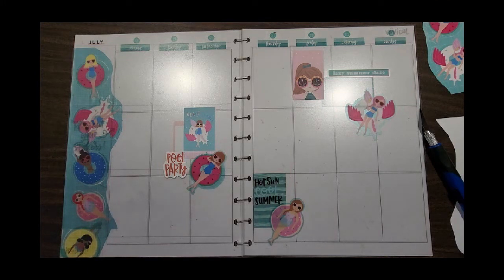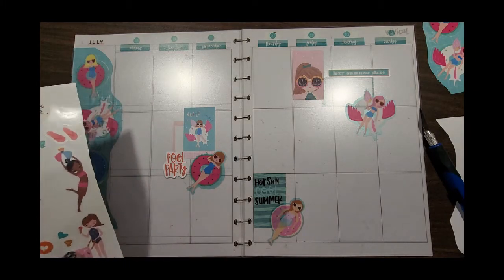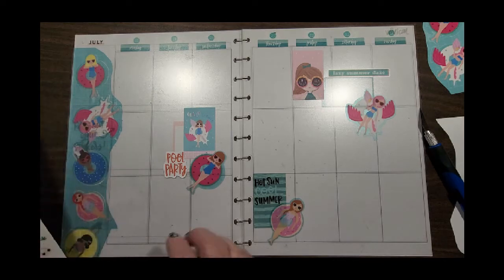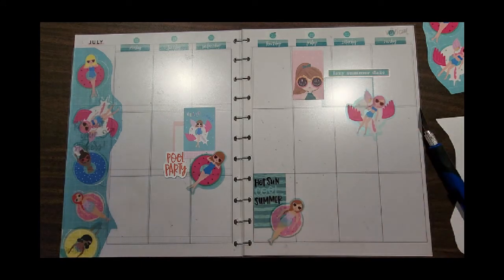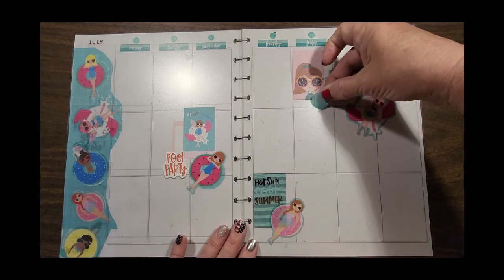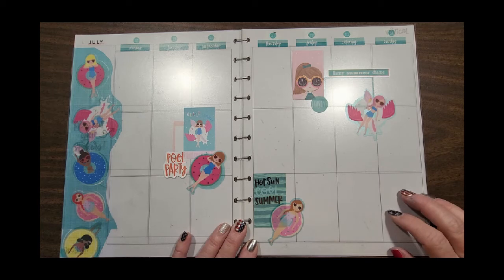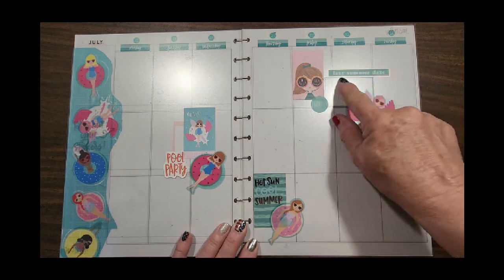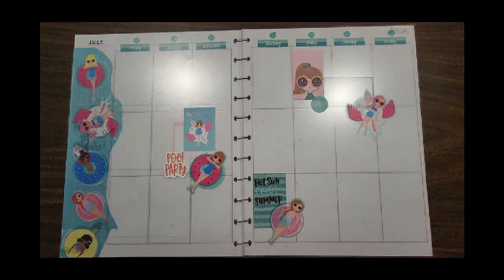I also have some of these little bits here. Shells you wouldn't find in a pool. I kind of think we're good here, honestly. I'm thinking possibly a quote in after the pin. I don't really see a need for washi. Do we want to put this here? I think that makes it look really boxy. I like this one, but it has yellow on it. What if we take this one off? Yeah, I like it. What about putting this over here?